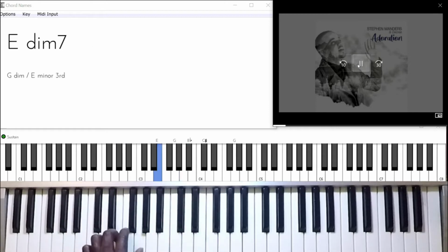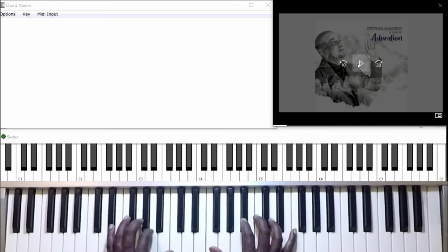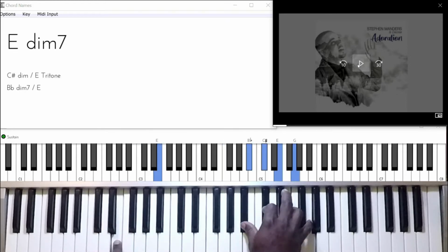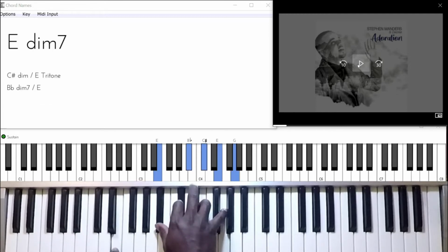Right here. Or they're playing it real light. So, now. And what I'll do is another 6 in the bass and an F, B flat major chord in my right hand. But then I play this E diminished 7 in this inversion, B flat, C sharp, E, G with the E in my bass.